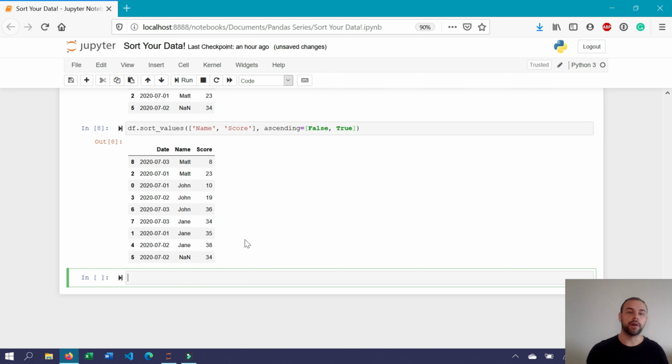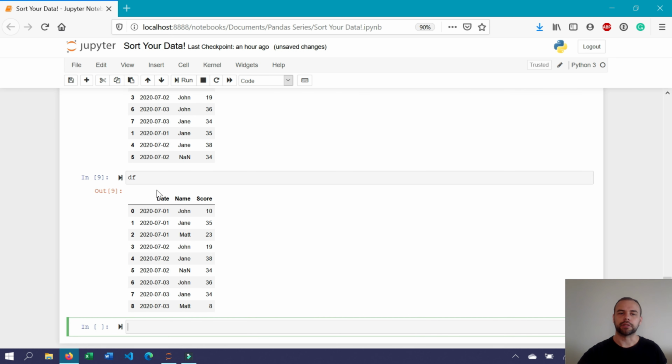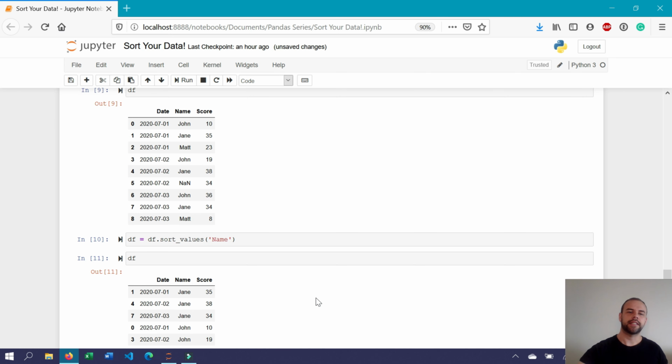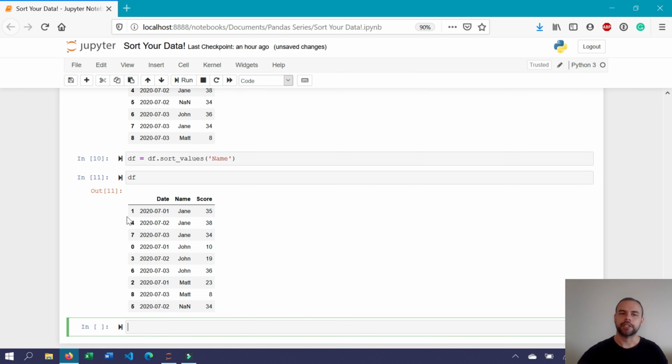An important thing to note about the sort_values function is that it doesn't actually modify the object df right now. So if we were to return the data frame, we can see that it's returned in its original state. There are two different ways of actually modifying the object. The first would be by reassigning the data frame. So you could write df = df.sort_values, and then say we sort it by name. Now when we print this out, we can see that the data frame has actually been manipulated.